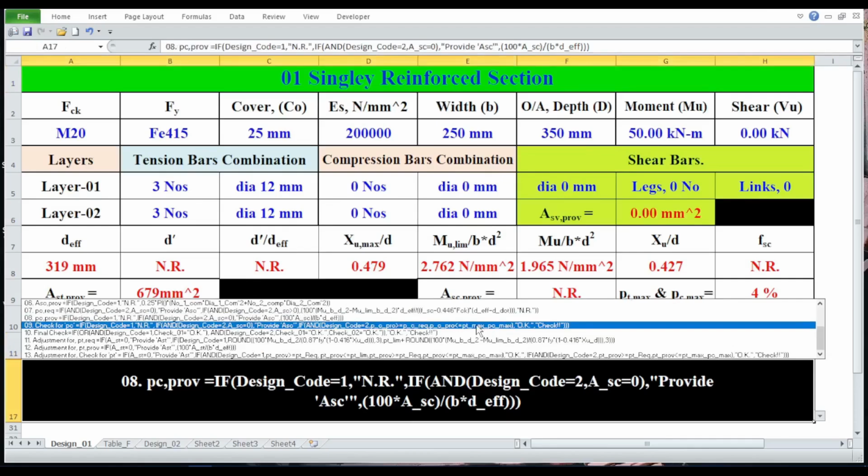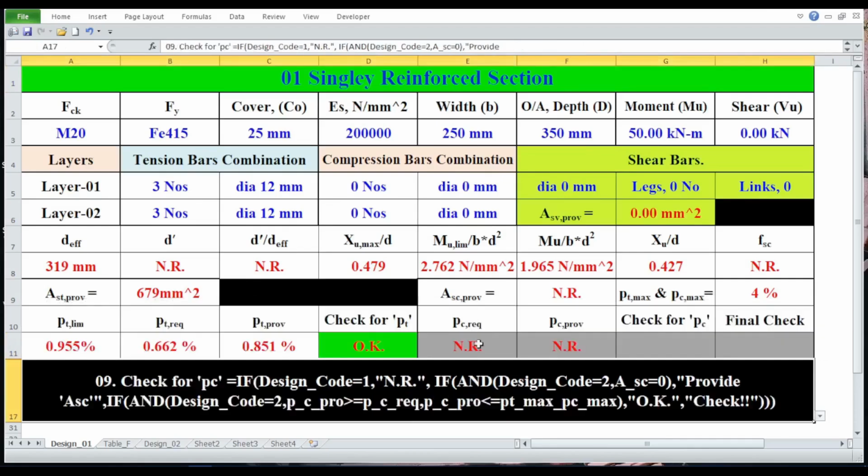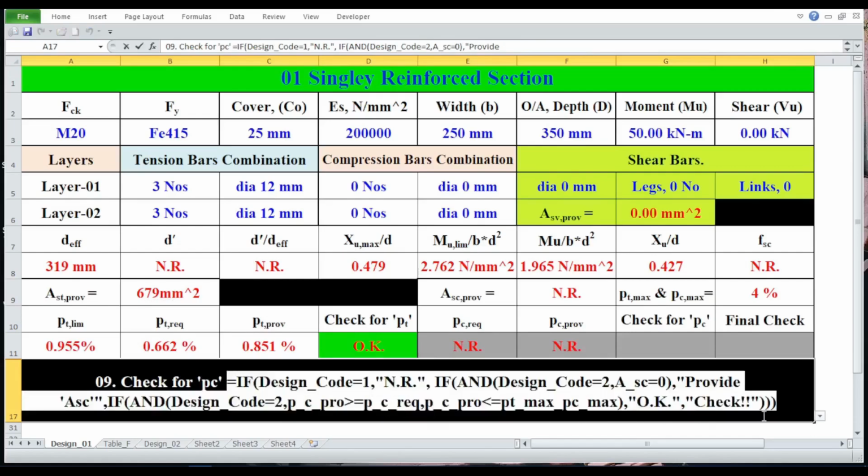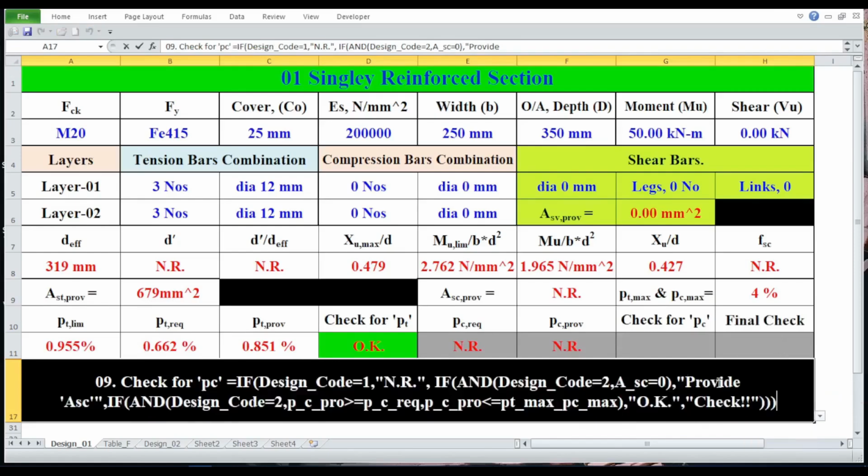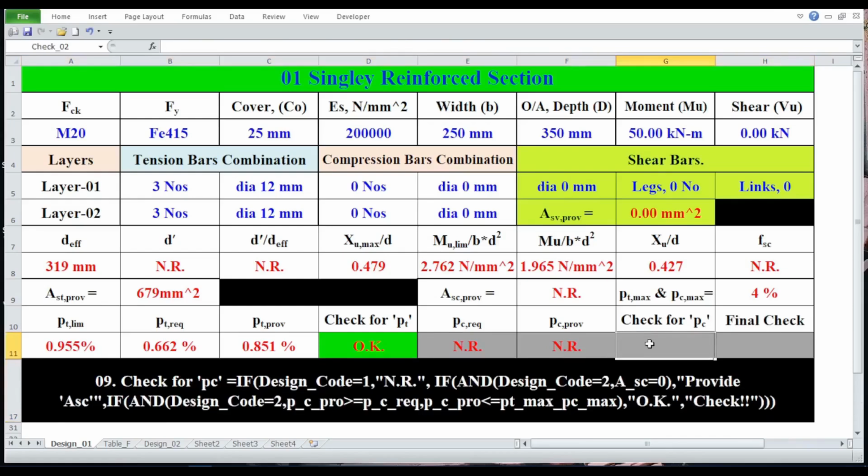Checking for the percentage of compression steel required, P_C_REQ, and percentage of compression steel provided, P_C_Pro. On the cell under the heading check for PC, I'm going to put this formula to check the percentage of compression steel required and provided. The name of this cell is check_02.